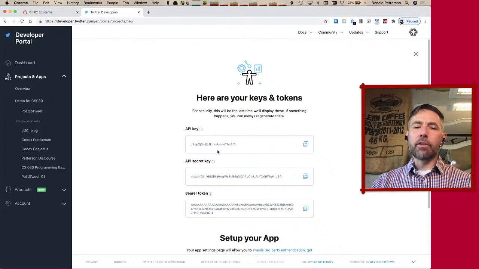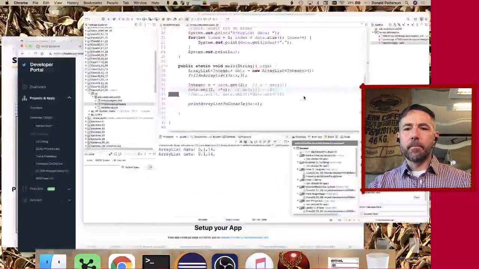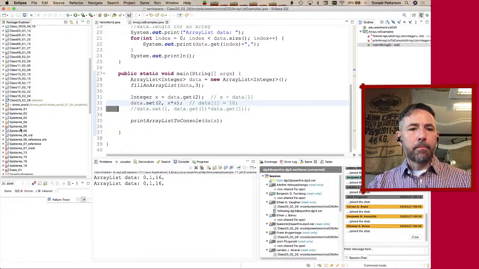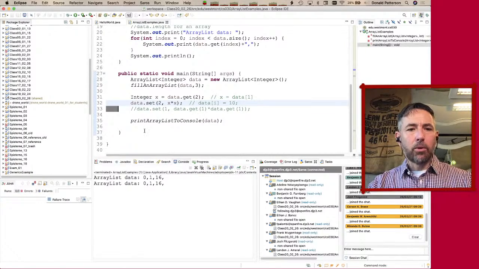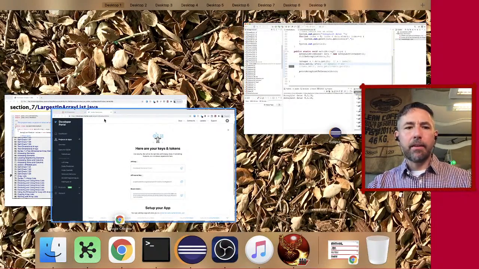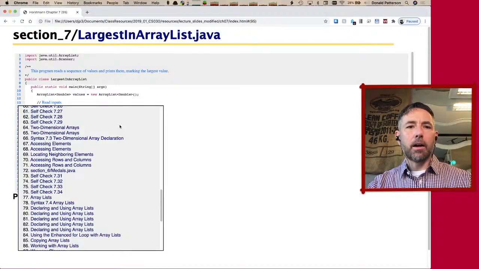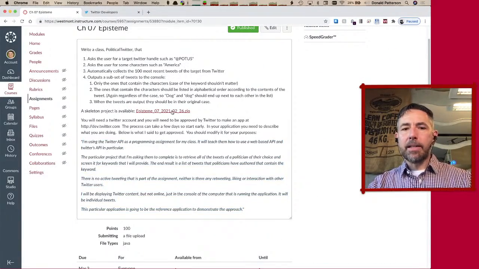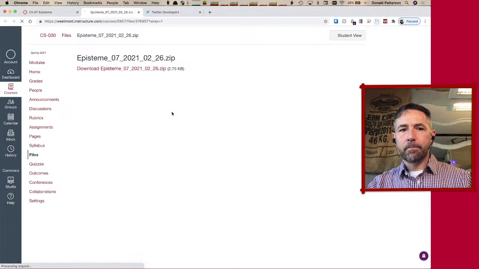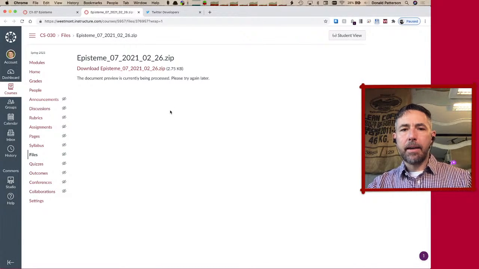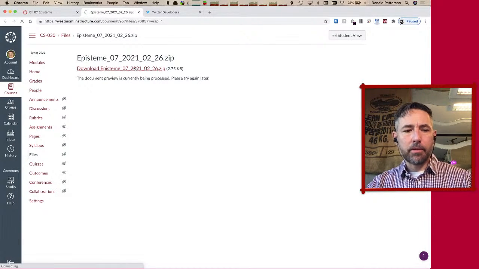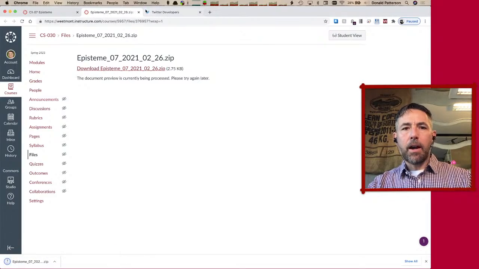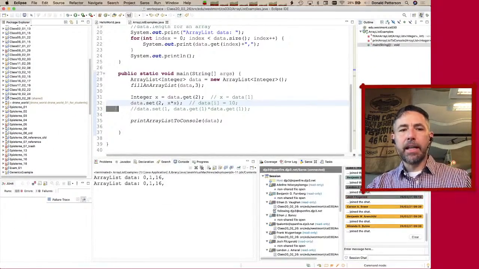All right, so let's go over to Eclipse. Boom. All right, here's my reference. Here's my old. All right, let's go to Canvas. I lied. Let's go to Canvas. I'm not showing Canvas. Where'd Canvas go? Here's Canvas. So I'm going to Canvas. I'm going to download the project. Stand by. Let's just click download. Hope it speeds up. All right, now I'm going to go through the process of importing it into Eclipse.